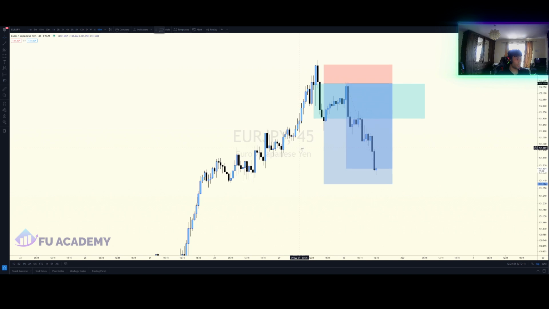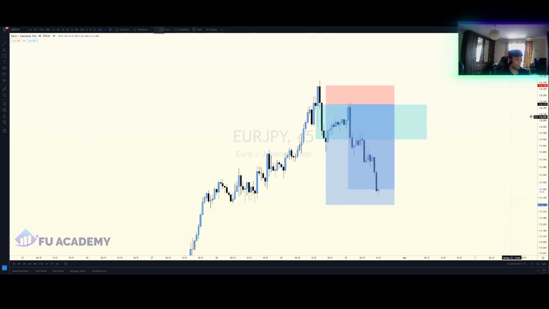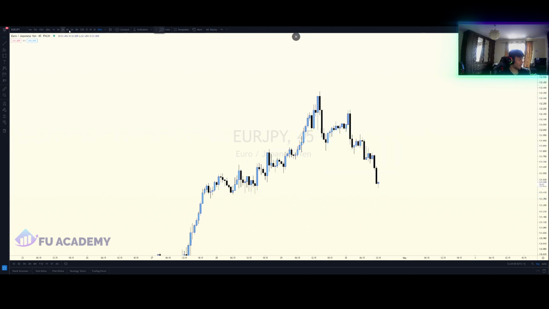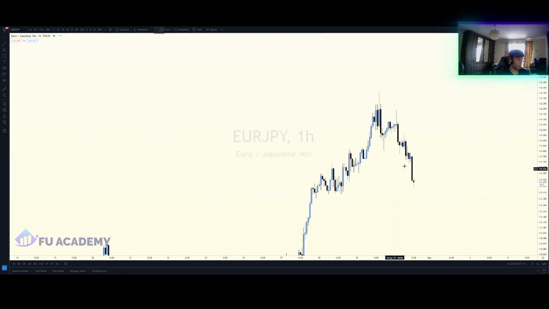So let's say you missed this trade, of course. Obviously there was a Fibonacci confirmation right here to hit one of our premium areas, but I'm not really going to cover that right now. There's too much to cover and we just don't have the time to cover that all in one video.